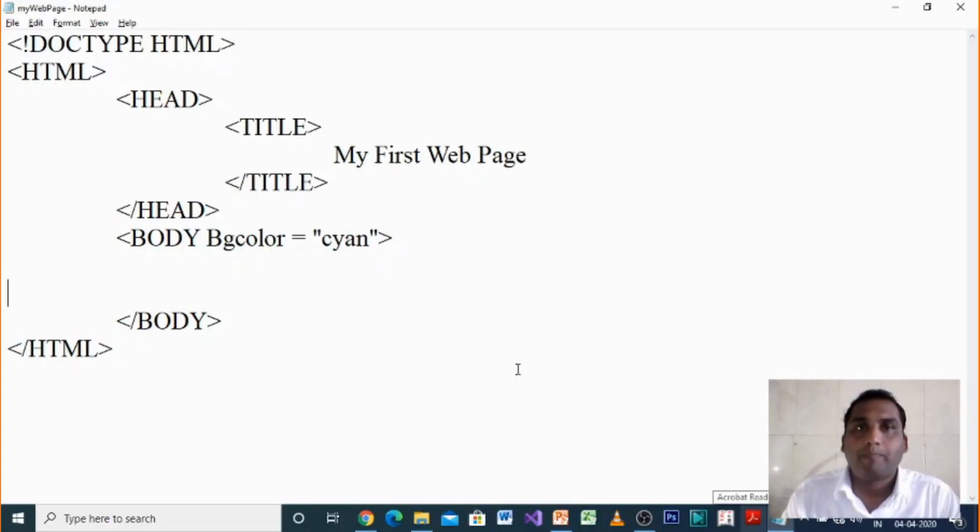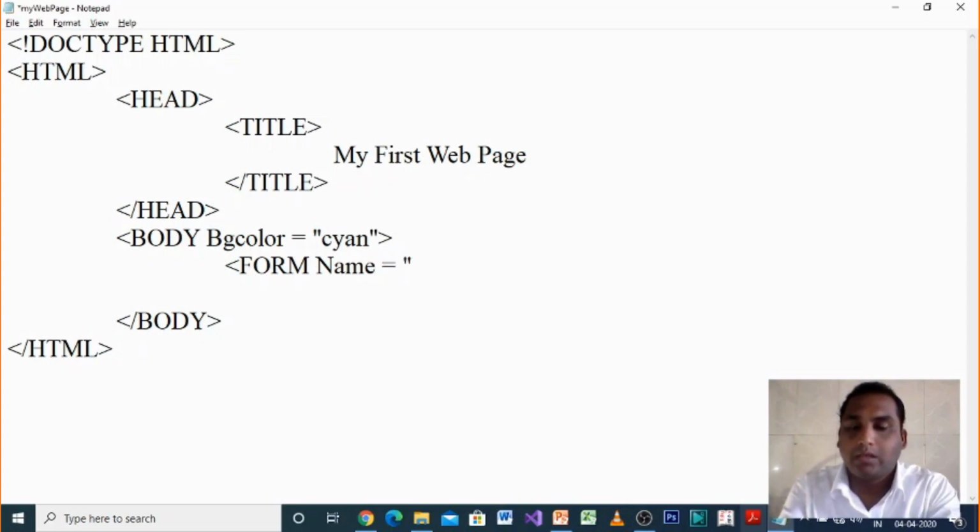I've started my Notepad and already some basic tags are typed into it. To start with, we need to have a form tag. Here I type form, name equals, I give the form name as F1, action equals the URL to be specified where the form is to be submitted.